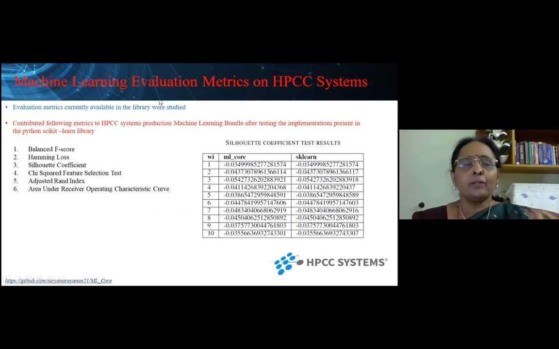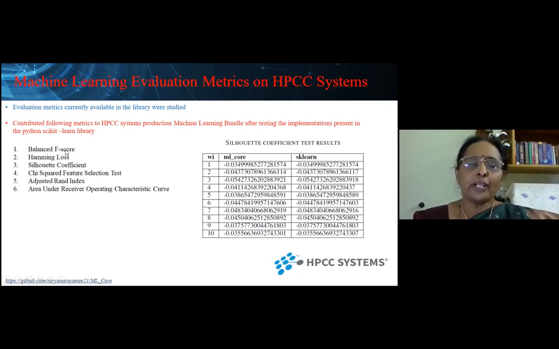Next, coming to the machine learning evaluation metrics on HPCC Systems. Here, what we did is we summarized all the machine learning evaluation metrics that were currently available in the library, and found that these metrics, that is balanced F-beta, Hamming loss, silhouette coefficient, chi-square, adjusted Rand index, and area under ROC, were not there.